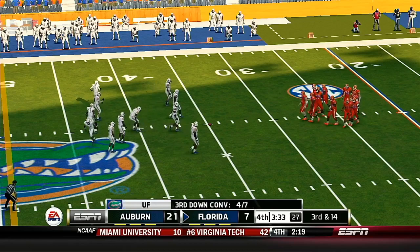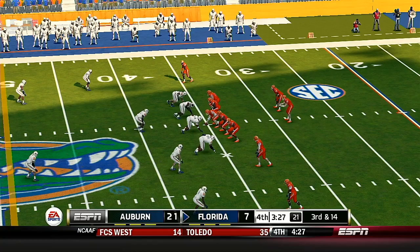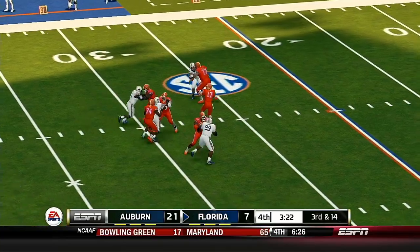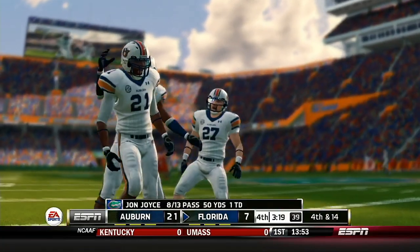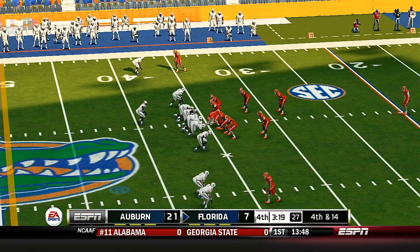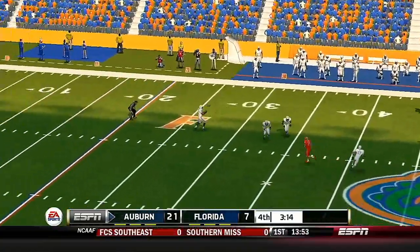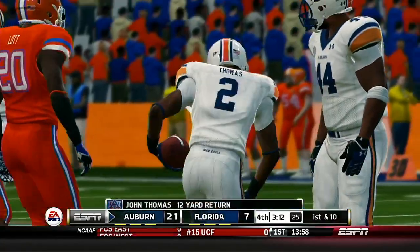So we're looking at another third down here. He goes downtown. Oh, he had the pick and he dropped it. Man, I don't know if this quarterback misread the defense or just made a poor decision, but that wasn't a pass he should have thrown. Thomas, the return man. He's to the 40, and he's taken down at the 40-yard line.